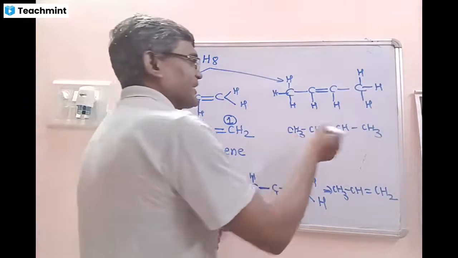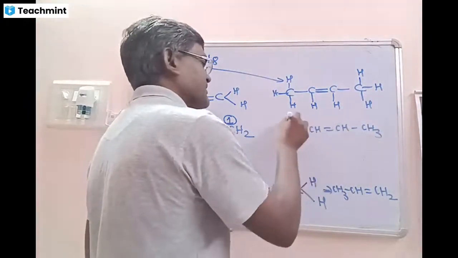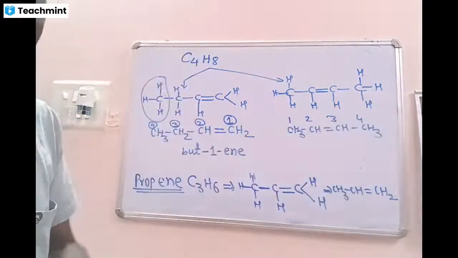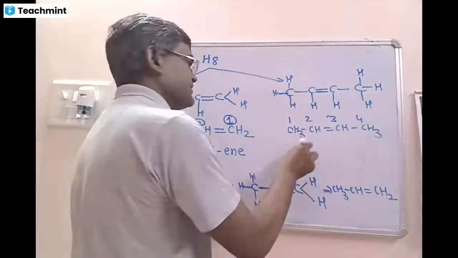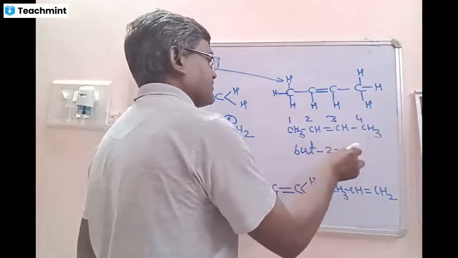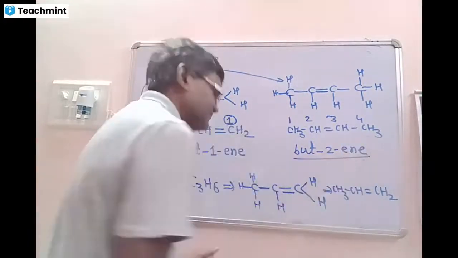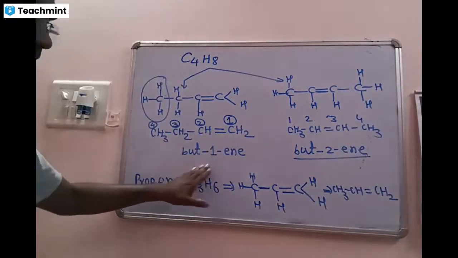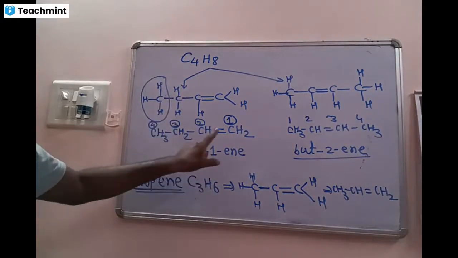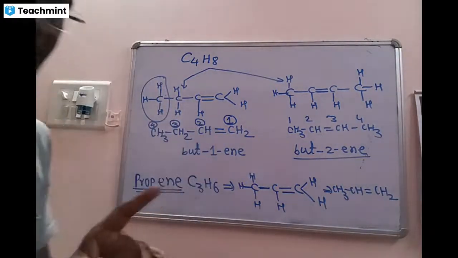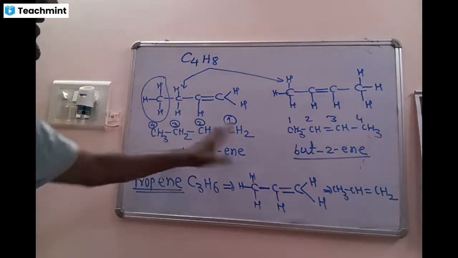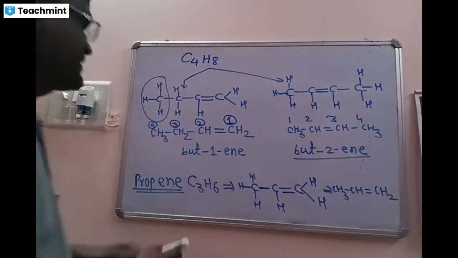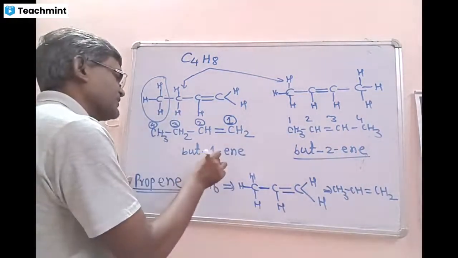सिमिलरली यहाँ पे चलते, you can go number on this side and this side, किधर से भी नंबरिंग करिए. जैसे भी करते हैं तो carbon number 2 will have the double bond. So this is also butene, but carbon number 2 carries double bond, so but-2-ene. Now while numbering these carbon atoms, while writing the name of these alkenes, we have to consider that carbon as a first carbon from either end. इस एंड से शुरू कर सकते हैं, इस एंड से भी शुरू कर सकते हैं, but that number should be lowest. So what this indicates? This is a position of the carbon carrying the double bond.